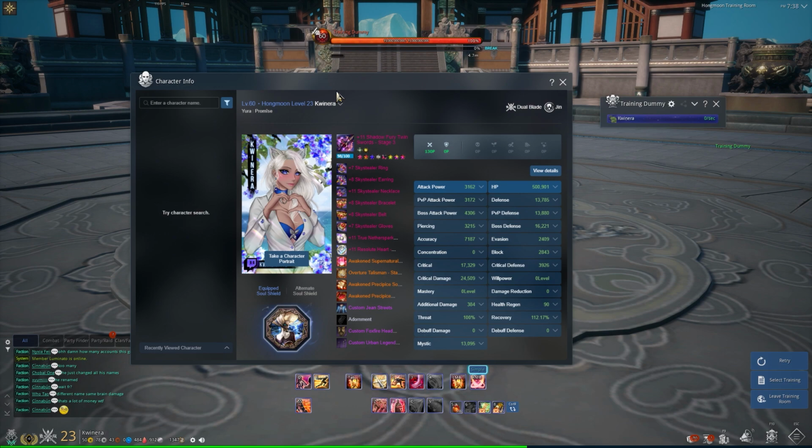We're going to go through pretty much all of it. I'm going to give you guys a download for the XML that I'm using and what type of macro I'm using as well. So we're going to go through all the talents and all the enhanceable skills and all that. So let's go ahead and get started here.